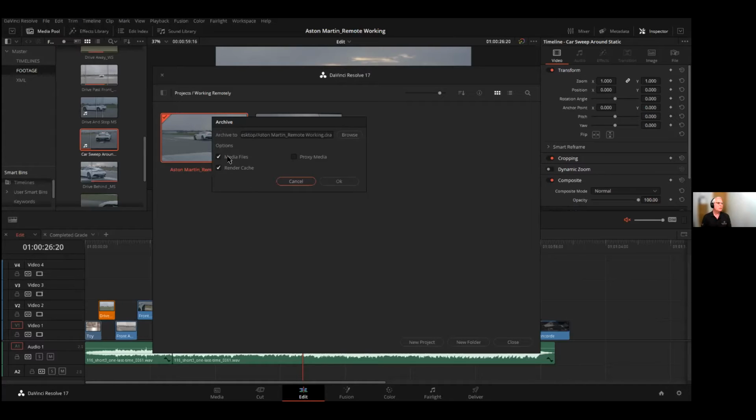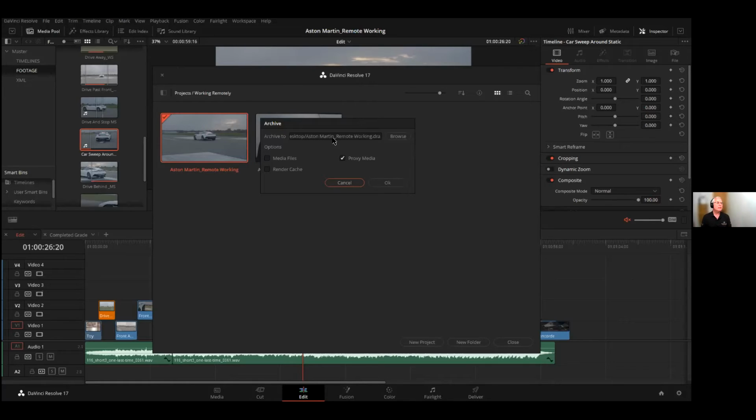But what's nice about this version of Resolve, you don't have to save the media files. You can instead save the proxy files, well, you get the choice of what you're going to save. So I've got no render caches, and I'm going to say don't save the media files. So you can be working on a huge project with a media pool full of, we were talking about ARRI RAW or something, colossal big files.